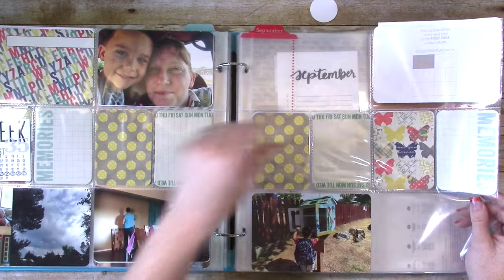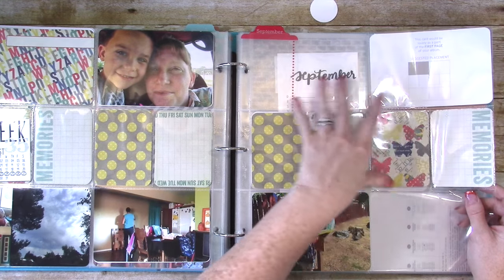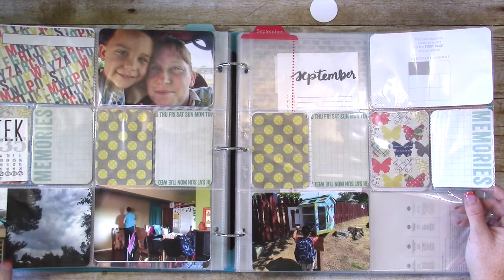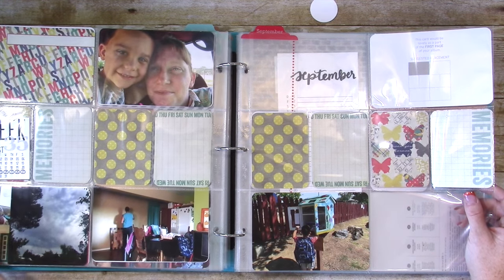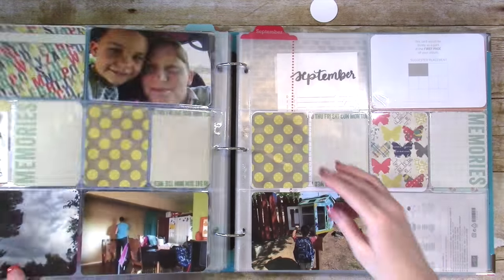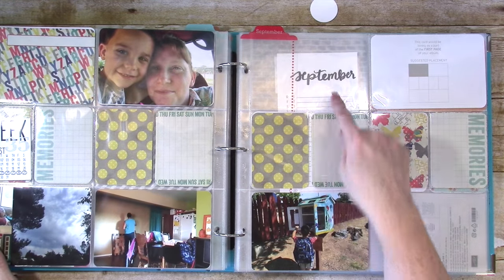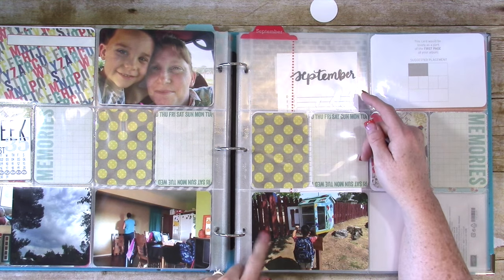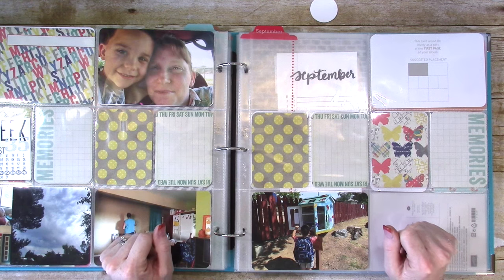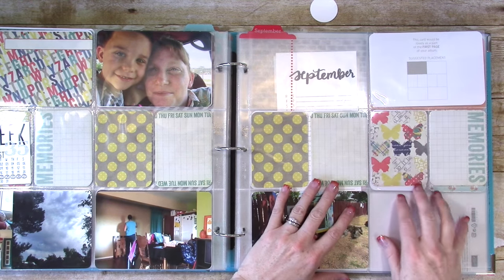It was week 35. And you can see I had like 3 places where I still needed photos. I did a collage of some photos here. And so that was fine. I knew that it would be easy to do those. I think I actually printed on Wednesday and I used this photo for Friday. Because remember, I fake my photos sometimes. So I know that I have these photos.